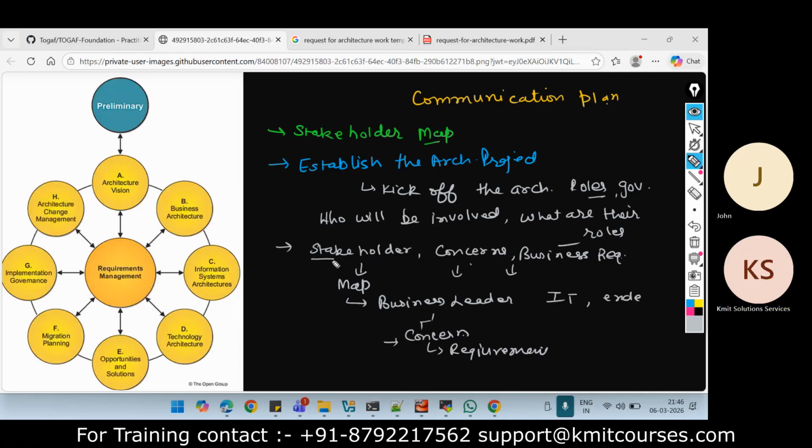So here the communication plan comes into the picture: to whom we need to inform, how we know their concerns, how we get their business requirements. So first one is establishing the architecture work. Second is the stakeholder maps.